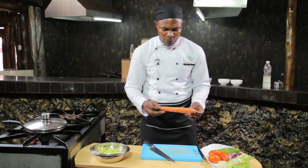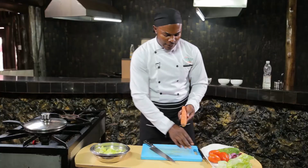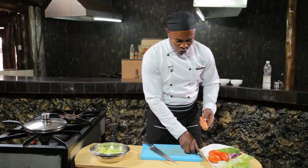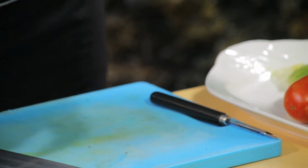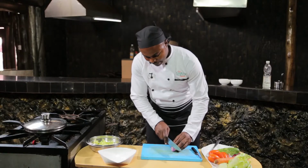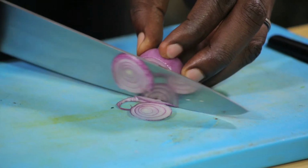And then I'm going to use this carrot in a different way this time. I'm just going to use carrot shreds. So I will use my peeler to get that. I will show you actually, but that I will do later. To start with, I'm going to use onion rings, but I want them very thin because they're going to be eaten raw.